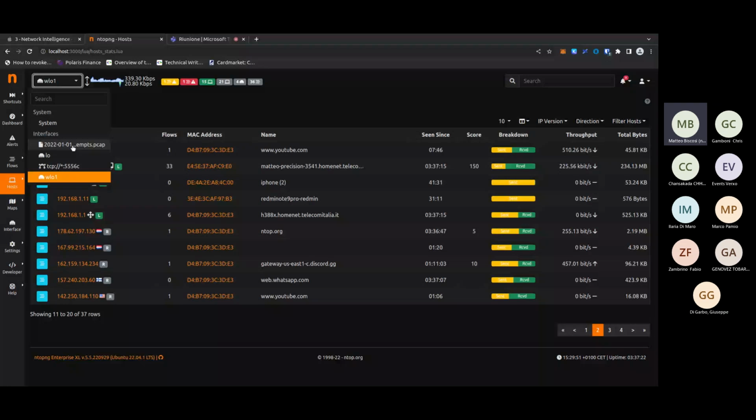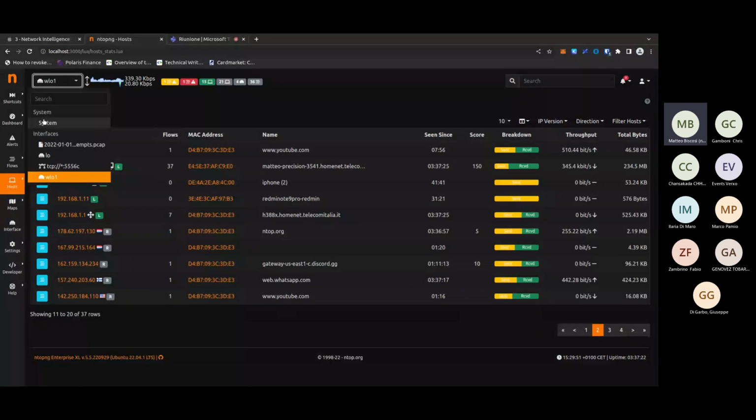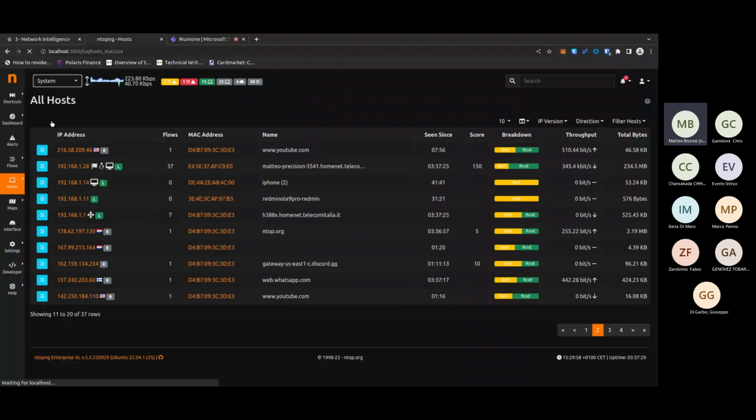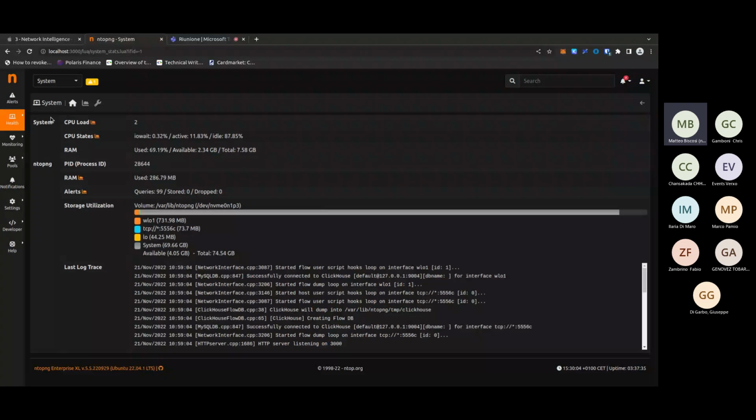And then you can see that there is a particular interface called system. This interface is a particular one because it shows you information about the system on which ntopng is running.